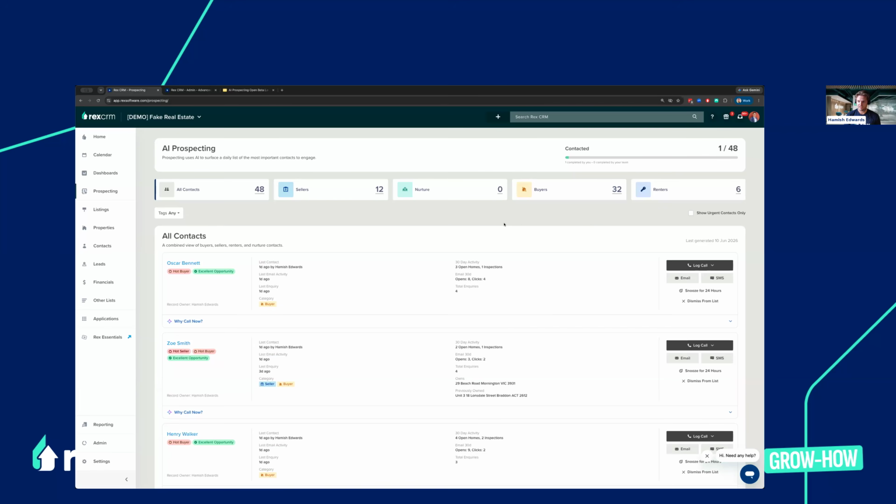So very brief look at the AI prospecting functionality there. Again, this looks at those engagement signals that already exist in your database. But what we're going to be doing as we continue to iterate on this functionality is incorporating more data sets into this, including external data sets.